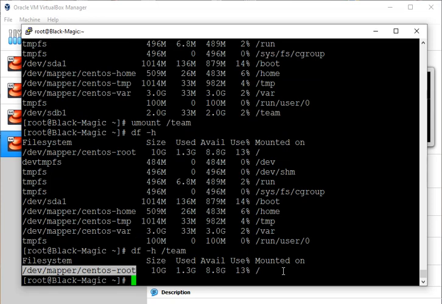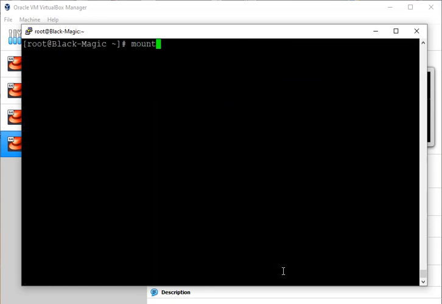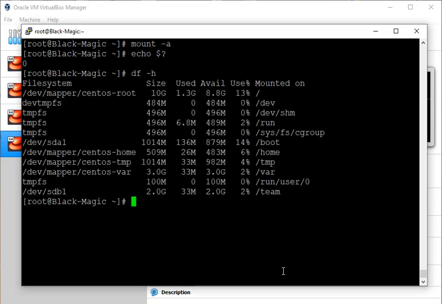Now use the mount command with -a, so it will read all the mount related entries found in the fstab file under the /etc directory. No error means good. Zero exit status means the last command was successful. df -h, it is there now.